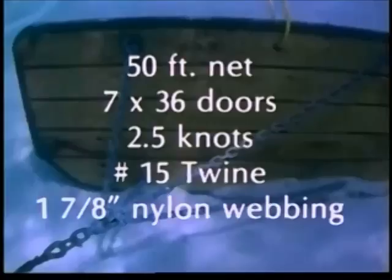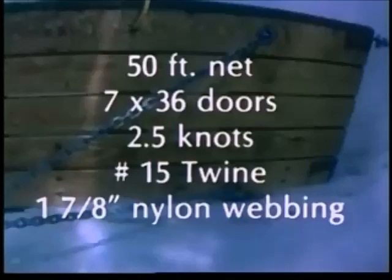To allow a direct comparison, the trawl size and rigging were standardized. 50 feet was chosen for the net size. The same set of doors, 7 feet by 36 inches, were used on each net. Each net was towed on a set course under the same conditions at a fixed towing speed of 2.5 knots. 40-fathom bridles were used and door chain settings were the same. The trawls were constructed from number 15 twine, 1 7/8 nylon webbing to exact specifications of head rope length and hanging ratios.